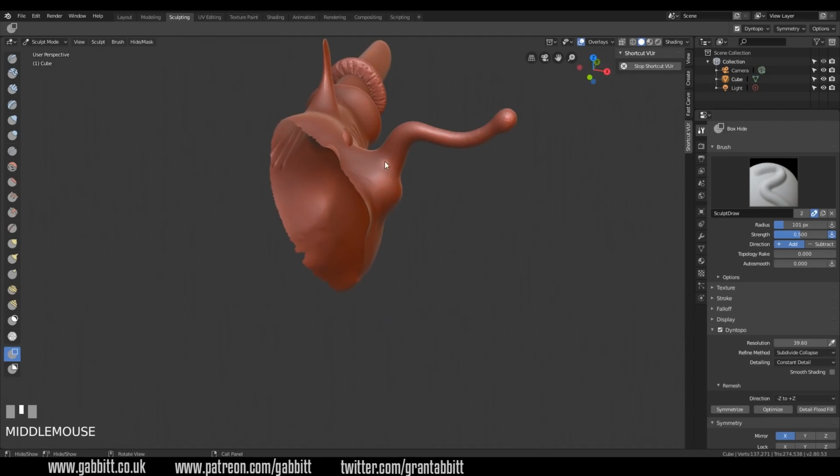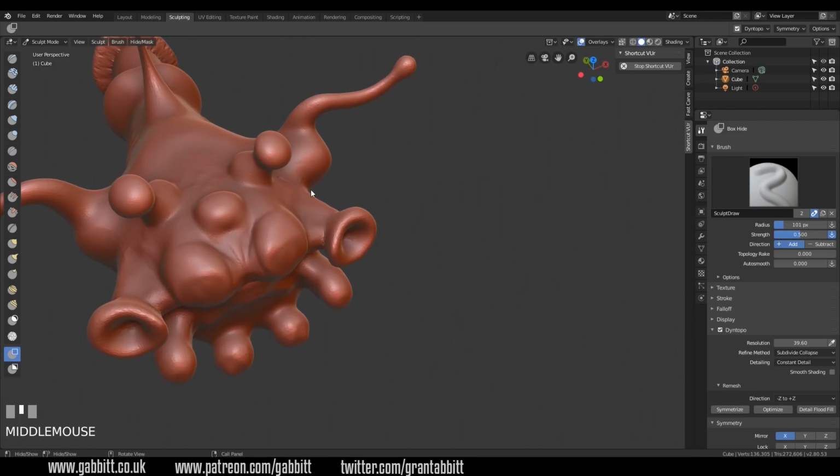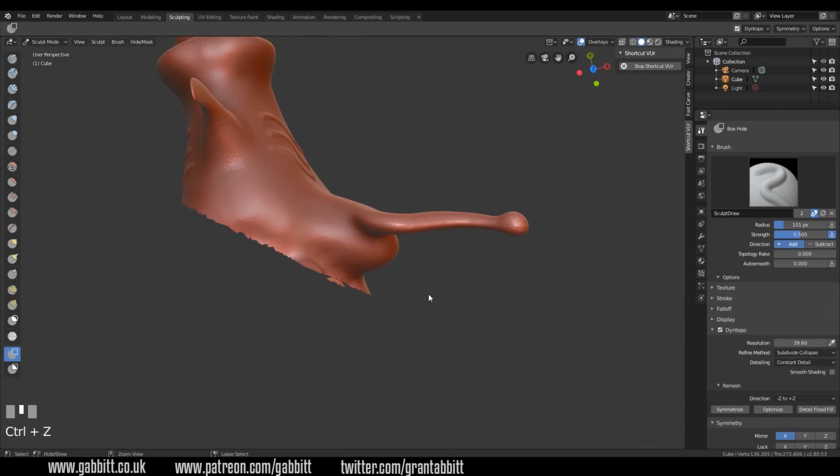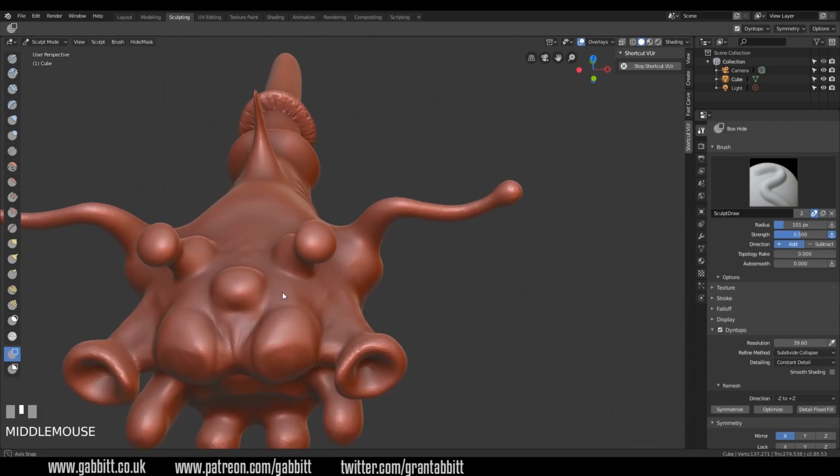But be careful, because anything I draw on here, well, it has been the case in the past, will not appear in my mirror. So if I click on the box hide again and then click on an empty space on my screen, can you see my editing I've done here has not mirrored across? So I'll undo that, and now we're back to symmetry. I could have actually just pressed my remesh and symmetrize in the x-axis option down here.